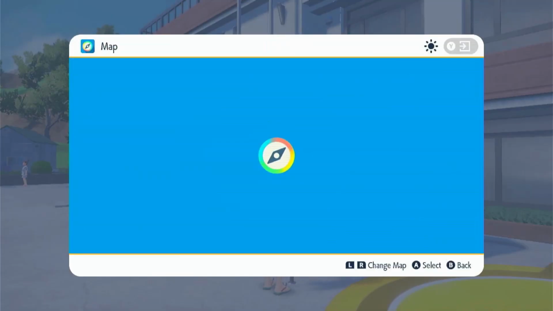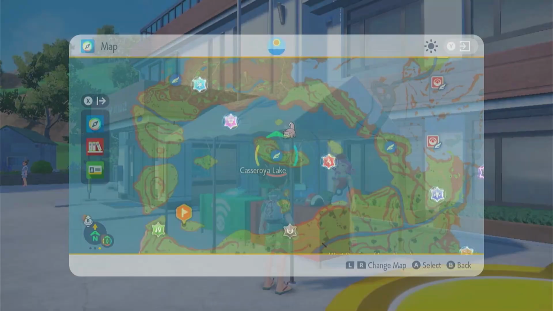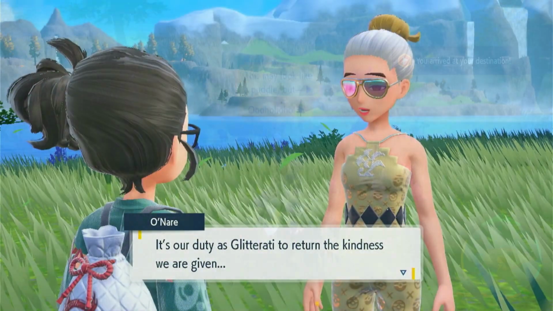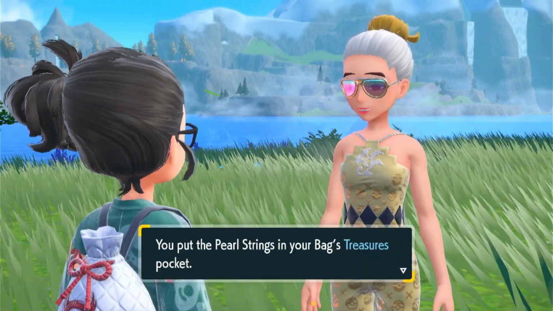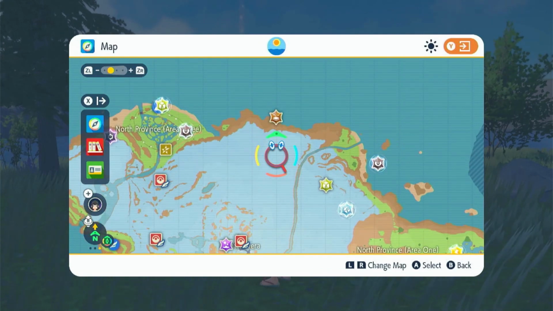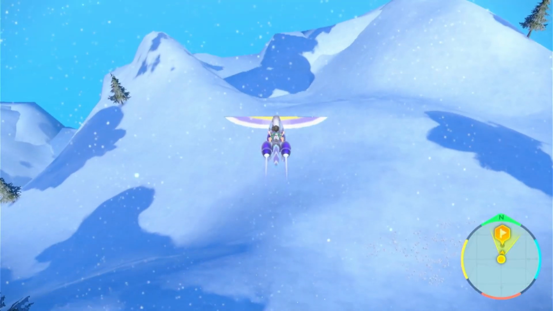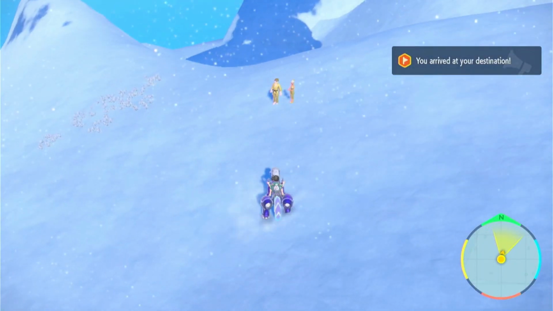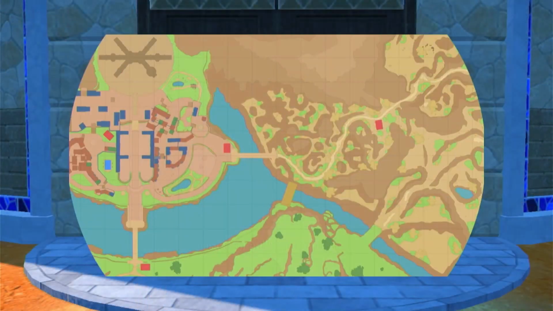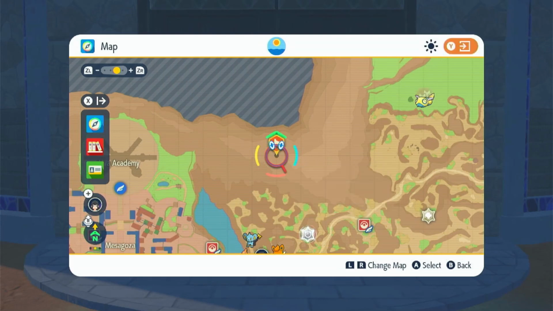Step 5. Visit the island at Lake Casaroya's lower left area for 10 pearl strings. Step 6. Find the Glitterati at Glacio Mountains northeast for 10 big nuggets. Step 7. Battle them one last time at Area Zero's mountain peak. Defeat Persian and Arbeliva for your final reward.